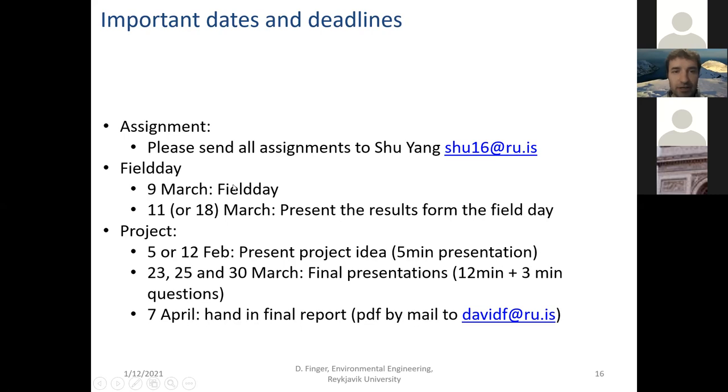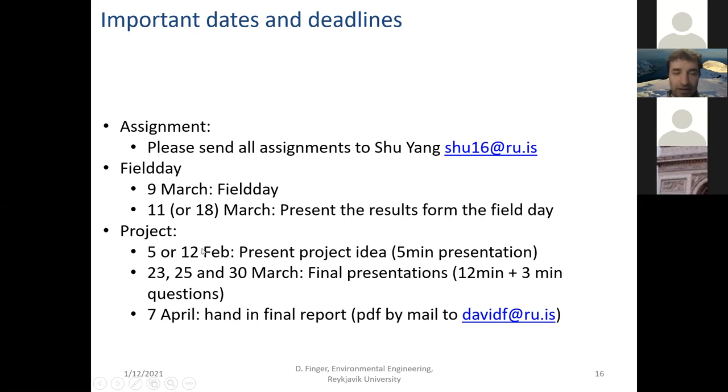Then the field day, I already discussed this. The field day is a bit special because there, instead of having an exercise that you will have to do during that week, you will present the results from the field day a week later so that we can discuss how to anticipate snow melt and energy production in the area, or water available in the area, based on the results that you have collected during the field day. But again, this remains to be seen, how the situation develops. If we cannot do the field day, then we will simply have online lectures as mentioned previously.